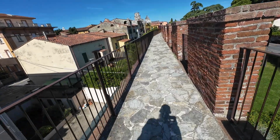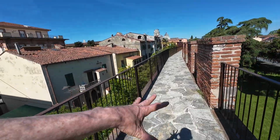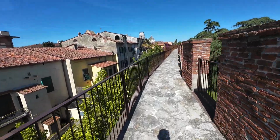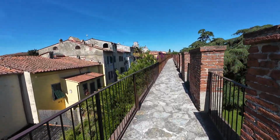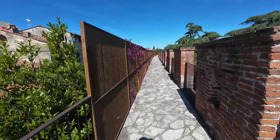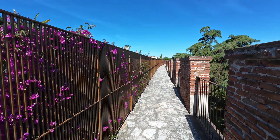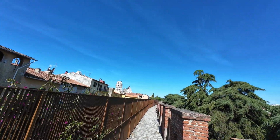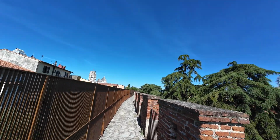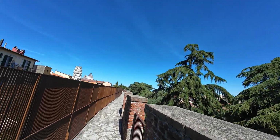I would say this would be a little bit rough perhaps for a wheelchair, with these sort of slabs and gaps in between them. It's a bit uneven, but not much more uneven than a lot of the streets and pavements I've been riding on the bicycle that I hired yesterday, which I noticed the pedals were disintegrating on it. Not my fault, I didn't break them. I brought it back this morning. The guy didn't say anything, he was just happy to get the key for the lock back. He didn't even look at any damage on the bike or whatever. The bell was missing. Would have been handy to have a bell.